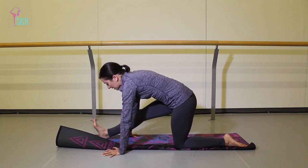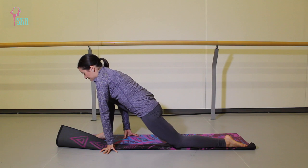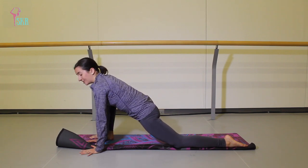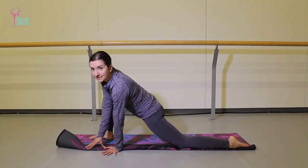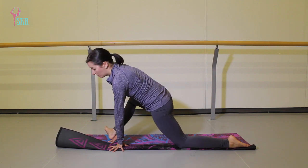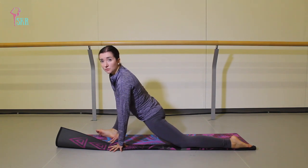Back up. We're going to transfer our weight forward, bending into that right knee. And you're going to bring both hands to the inside of your right foot. You can keep your knee padded here. And now from here, it's a little bit hard to see in the camera, but you're going to lift your toes and then open them up so that the outside of your foot is coming in contact with the floor.